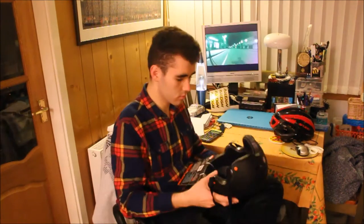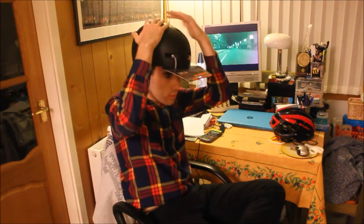So without any further ado, let's see what it's like. It's certainly comfortable and the strap does up quite nicely. It has a nice padded piece on this side of the strap to stop the plastic being against your chin, which is a nice comfort. Just still need to adjust it properly so the straps are to the right tightness.